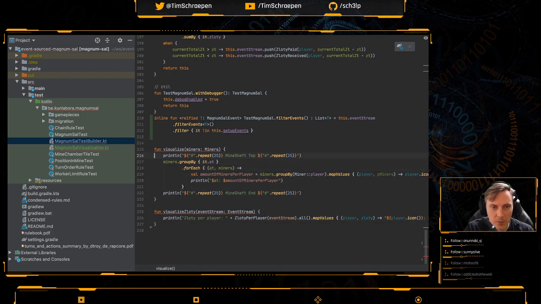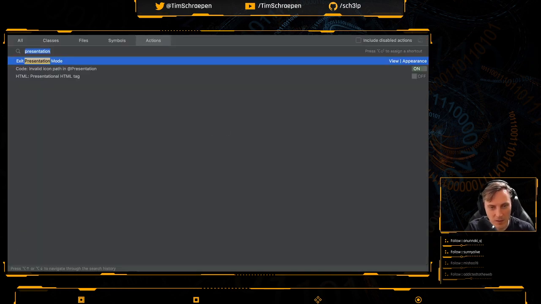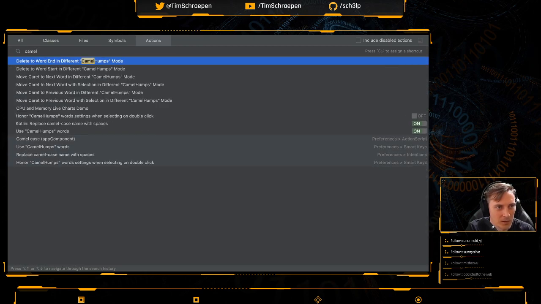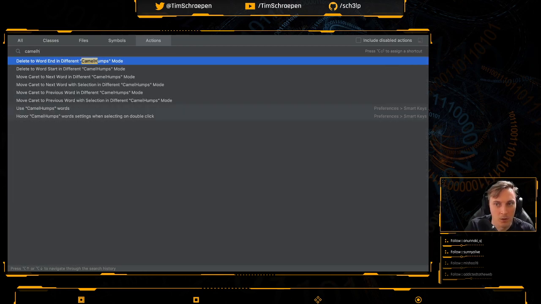And then for both of these, I can... Okay, I was just trying to look for a way to do that, but since you can't disable camel humps anymore. Oh, you can?